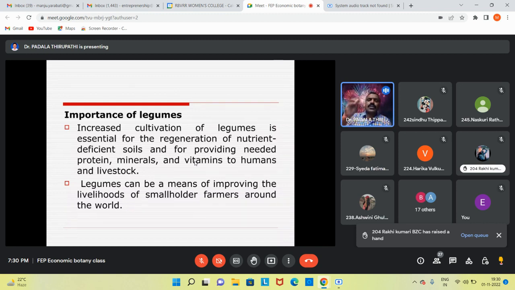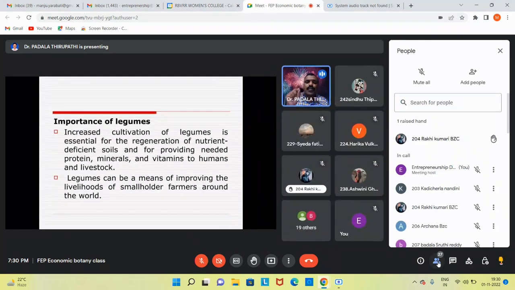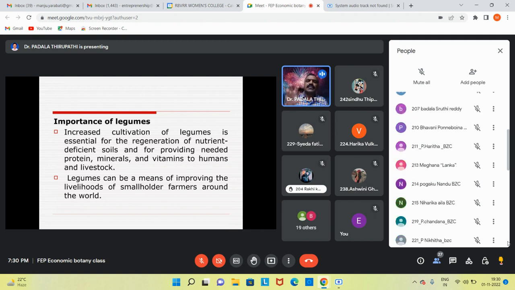Because whenever we cultivate these legumes, they efficiently provide different nutrients to the soil, and also minerals and vitamins for human consumption and livestock. Have you ever heard the term livestock? Livestock means animal husbandry, or animals.